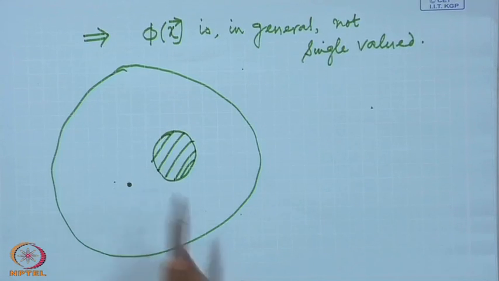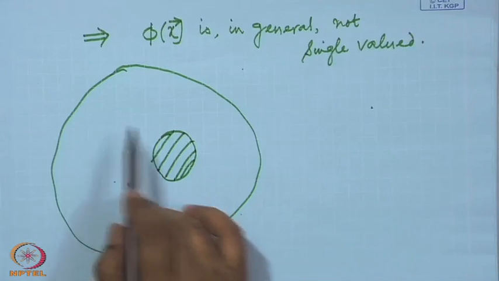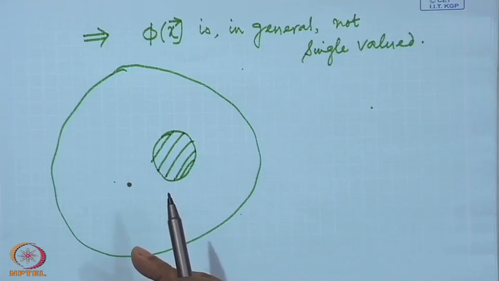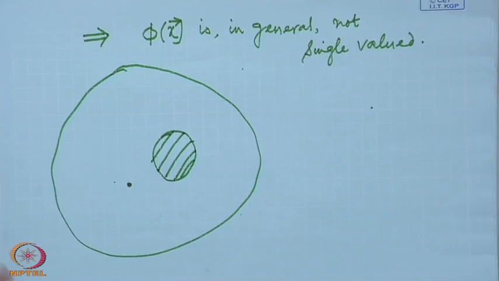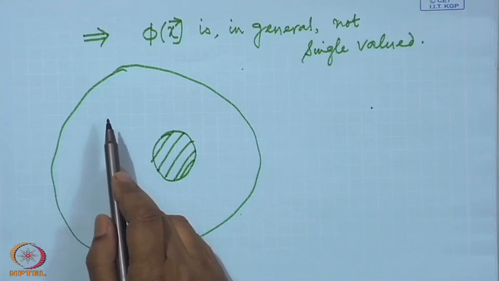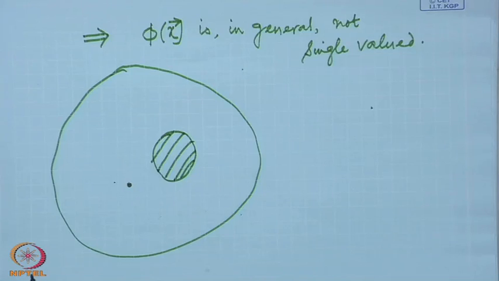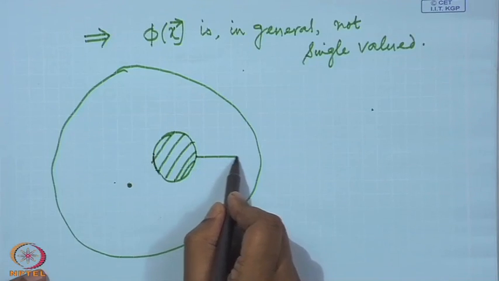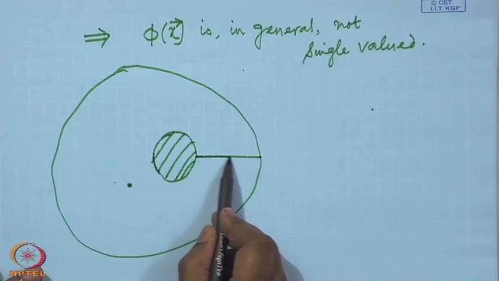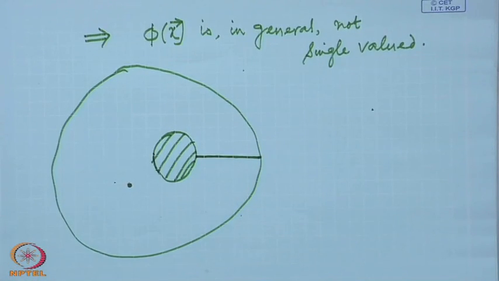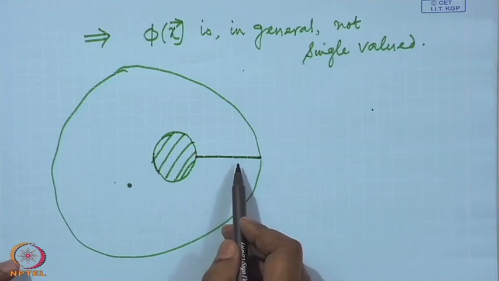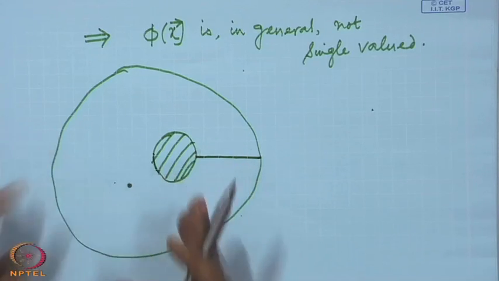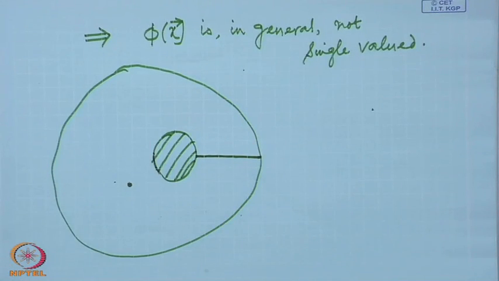Now, in this case you can see that any closed curve that loops the cylinder is irreducible. The curves which do not loop the cylinder are reducible. So, here there are 2 different sets of curves: some curves which loop the cylinder are irreducible, and some curves which do not loop the cylinder are reducible. Now, think about that we have inserted one barrier in this form, so that this is also a boundary of the region. Insertion of this boundary still does not make this domain unconnected; different regions of the domain are still connected.